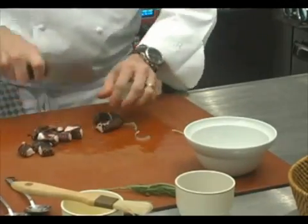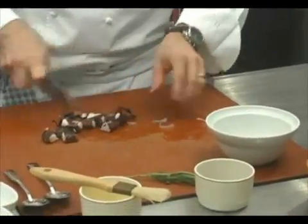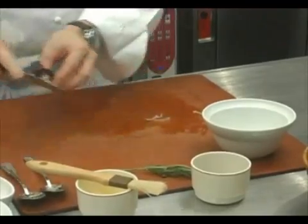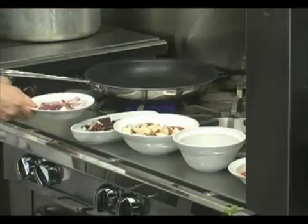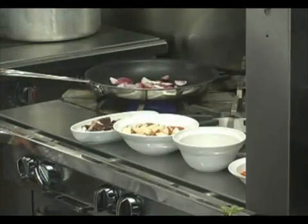As you can see, the oven has really taken the octopus and made it nice and tender for us. All right, and we're just going to put this in here so we can finish it off. Okay, so now what we're going to do is we're going to take the octopus over to the stove. So what we're going to do is we're going to start out with some red pearl onions. We're going to saute these off.